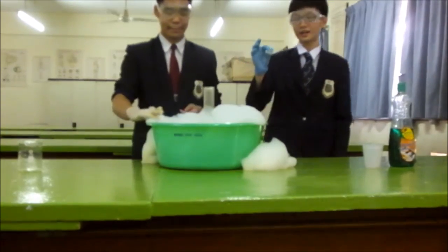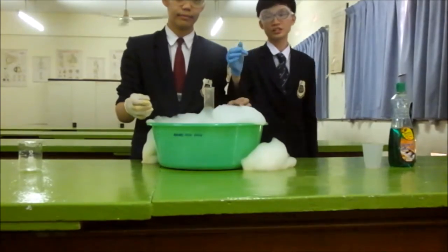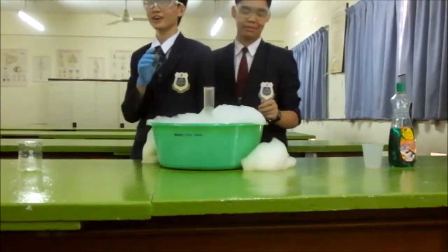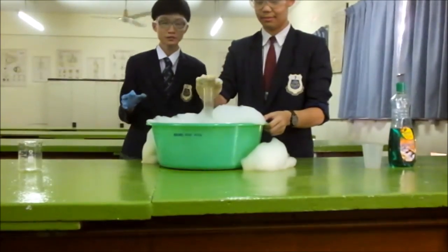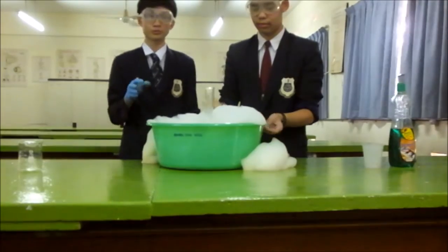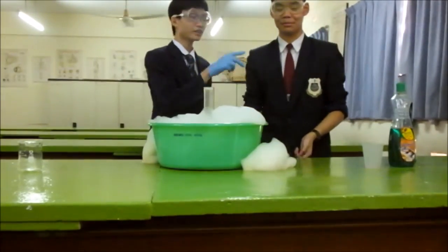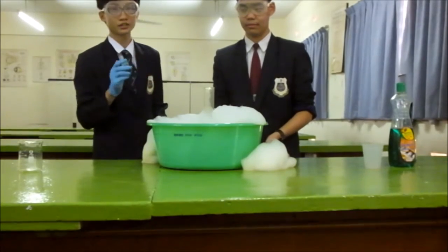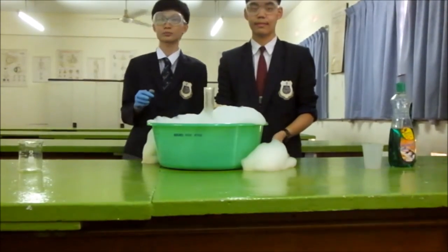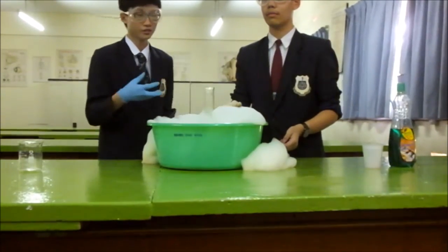Okay, so this experiment shows the catalyzed decomposition of hydrogen peroxide into water and oxygen gas. But normally, without a catalyst, this reaction is too slow to be easily perceived or measured. But then, the iodide ion inside the potassium iodide solution acts as a catalyst for this decomposition of hydrogen peroxide. So the reaction is quicker, very quick.